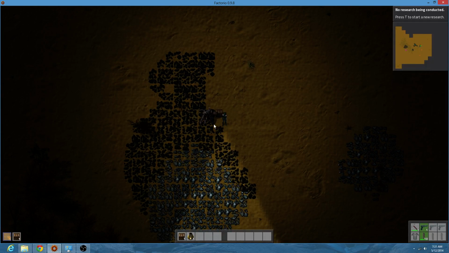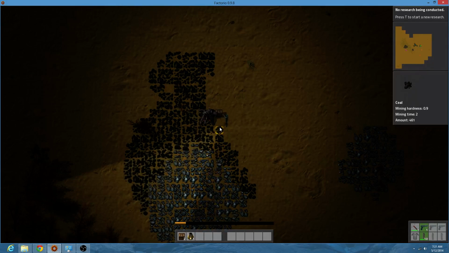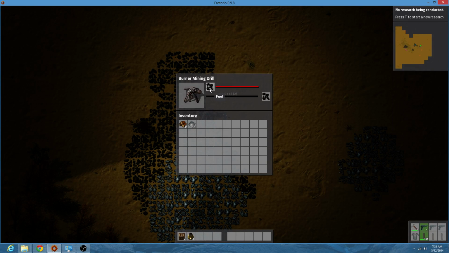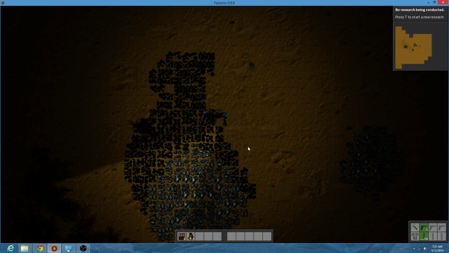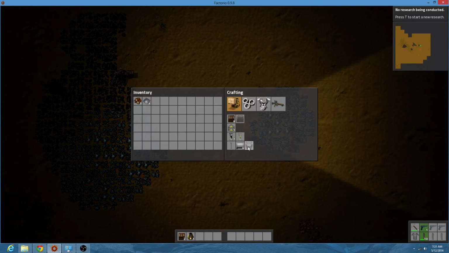Now you've got one of two options. One thing you can do is just put wood directly in as your fuel source. What I always do is I just mine one or two coal just to get it started, and then put that in there and it starts plugging away. That'll start putting a little bit of coal in here, so then we can take that out and refeed our burner mining drill.